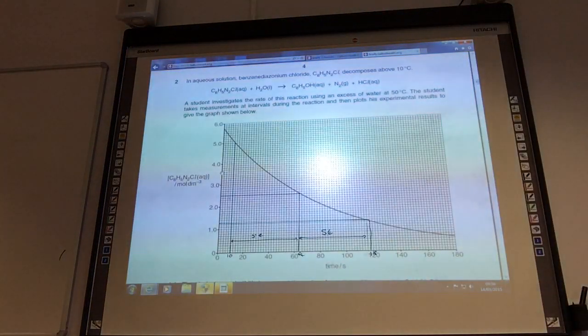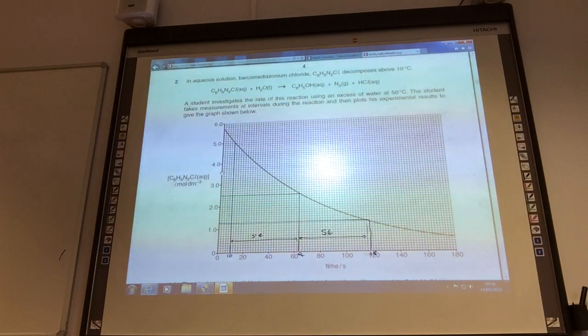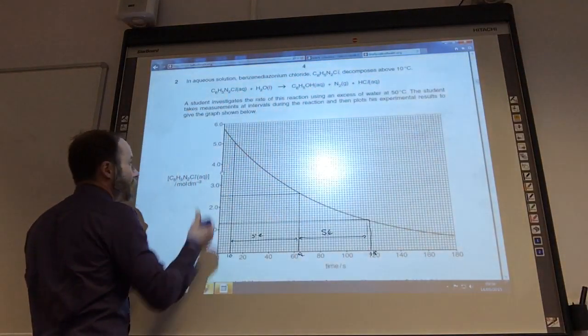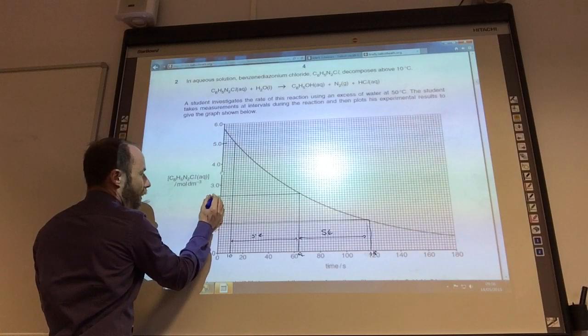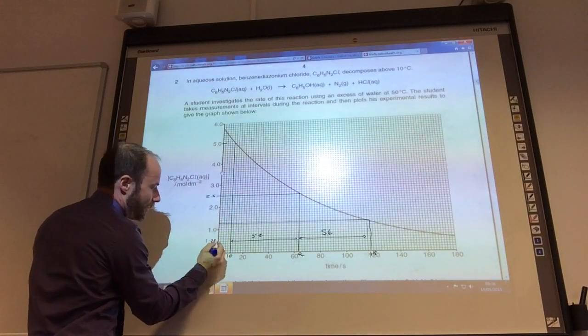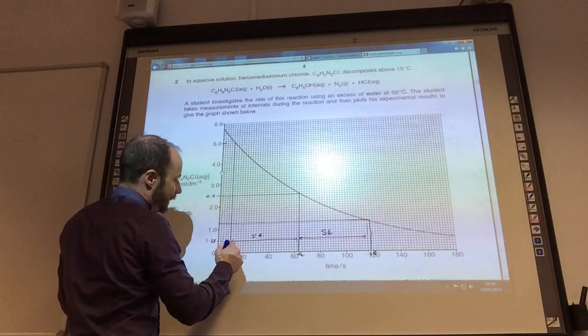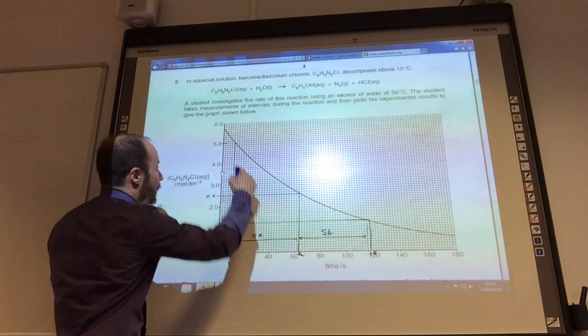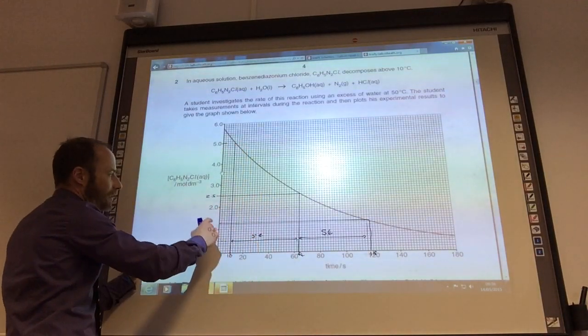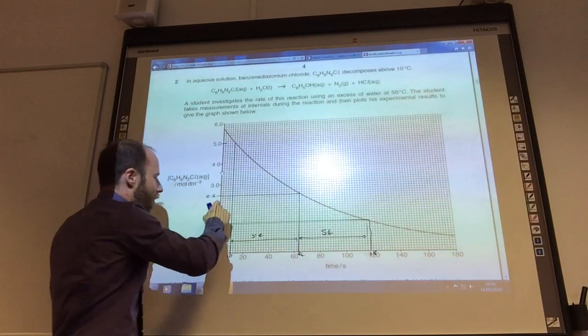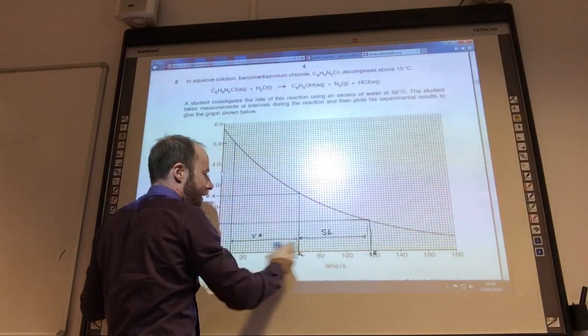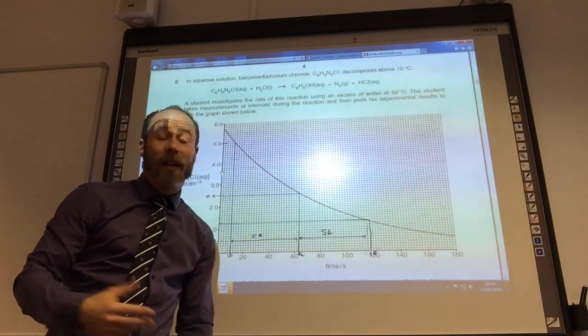Okay, we've now got a kinetics one. First of all, what's meant by the half-life of a reaction is the first question. That's the time taken for the concentration of a reactant to reduce to half its value. Okay, confirm the order of reaction with respect to C6H5N2Cl. So I've drawn on the graph, I've gone from 5 to 2.5 there, and then 2.5 to 1.25 there. The distance from there to there, to go from 5 to 2.5 is 54 seconds, and then to go from 2.5 to 1.25 where I halved it again is another 54 seconds. Therefore, I've got two consistent half-lives, and it therefore is first order.